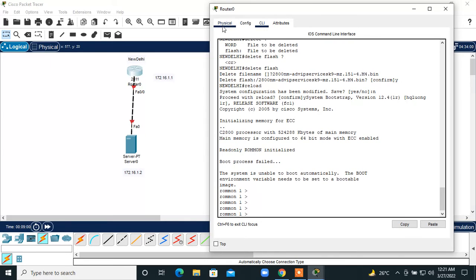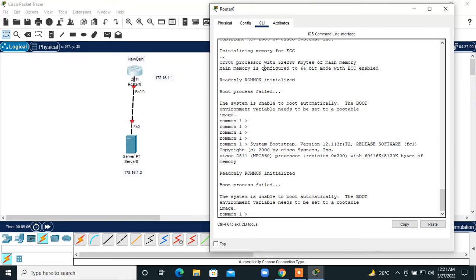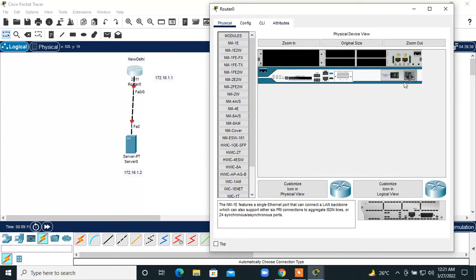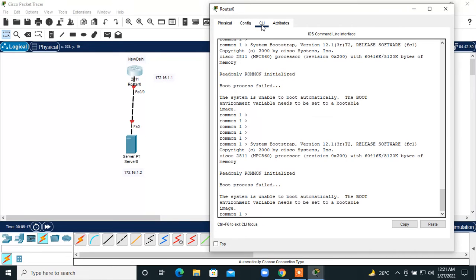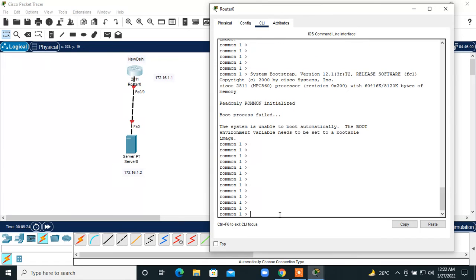If I switch it off and switch it on, it is not going to give you that router prompt. See this? It is still showing you this ROMMON 1, right?